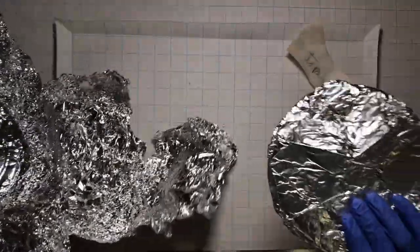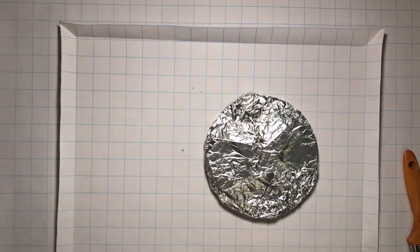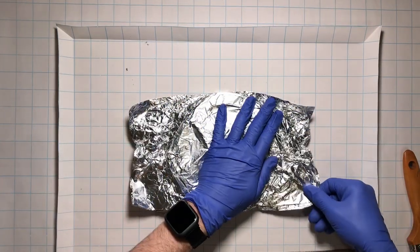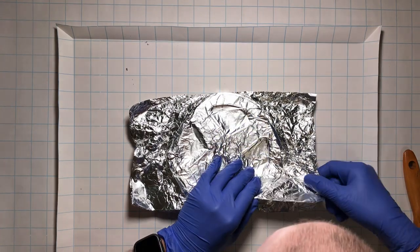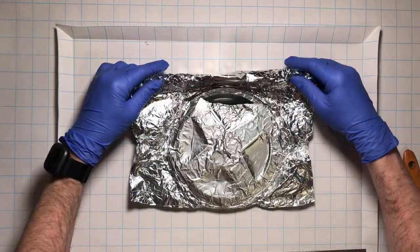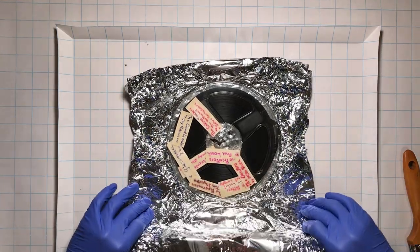Further protected in another layer of foil. Now, regardless of what it is, it's definitely a format that I do not have the means to copy myself or digitize. So I will have to have this professionally handled. Oh, and it's labeled.